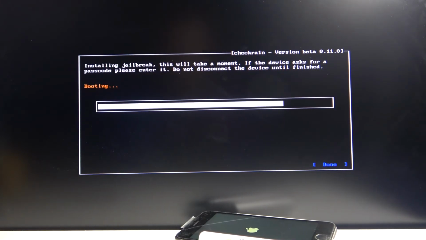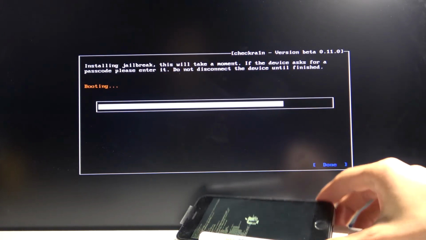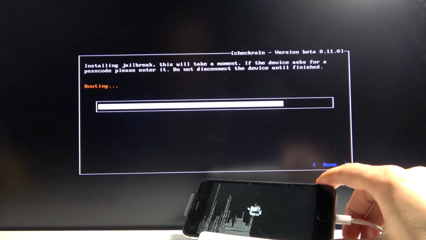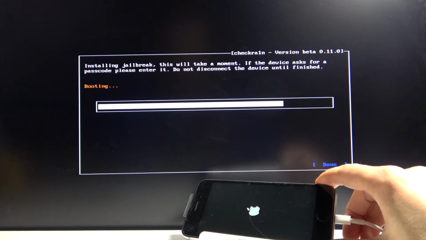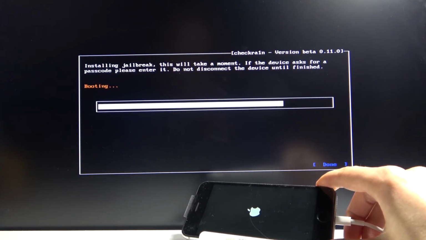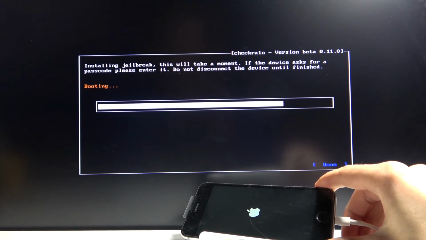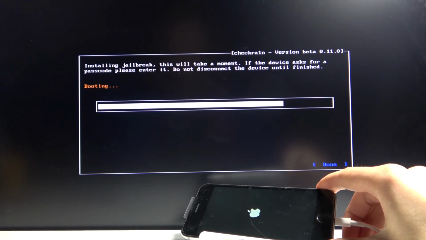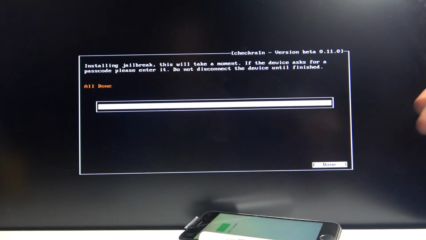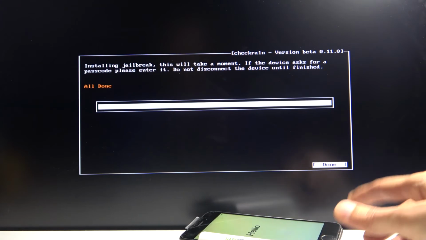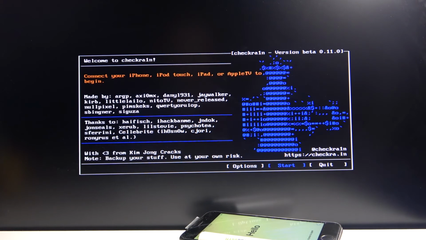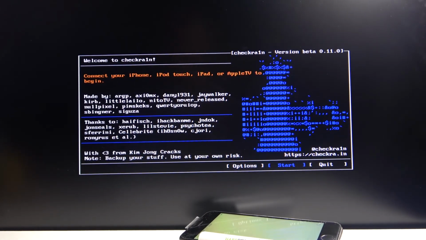Now, if you fail it, because for instance you might be holding the power key a little bit too long, then the software right here will let you know that it didn't work, and you can start over again and retry it till you get it. But the timing that the software tells you to hold each button for is fairly accurate. As you can see, it's down here and also down on the computer. So click enter and we're finished with the jailbreak.